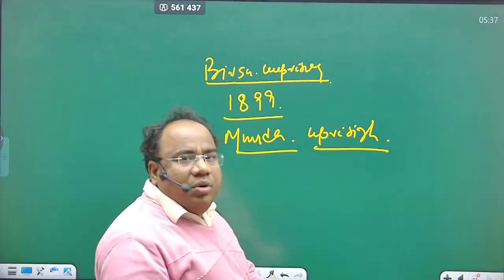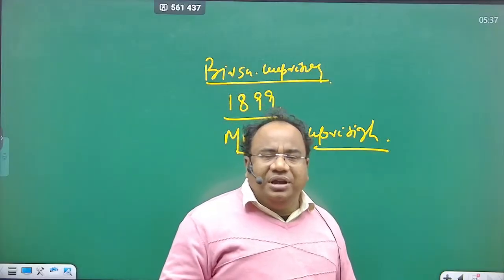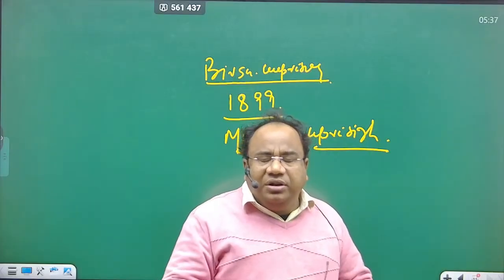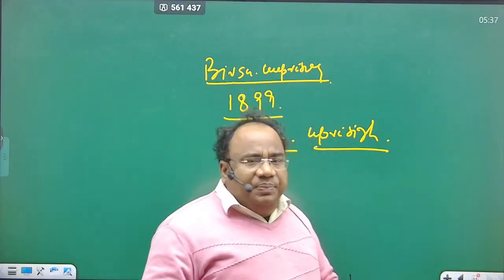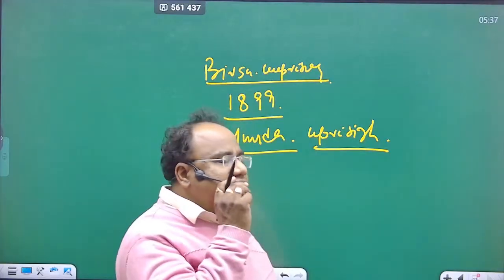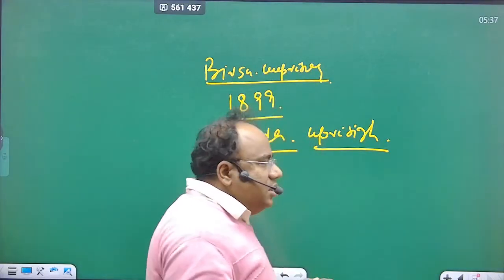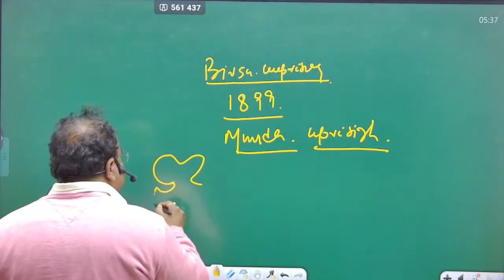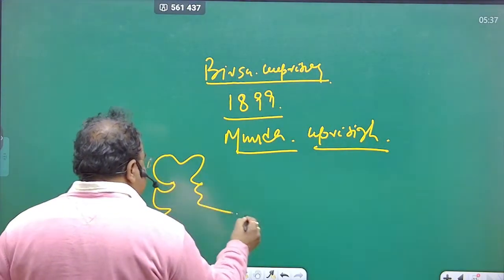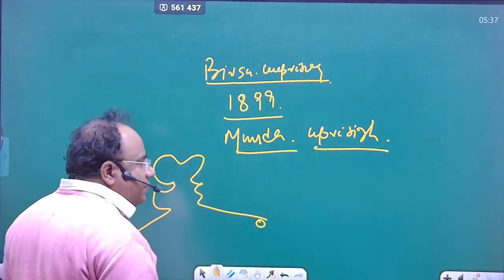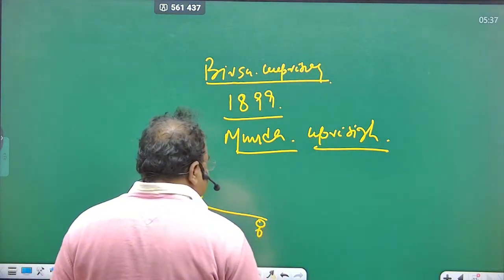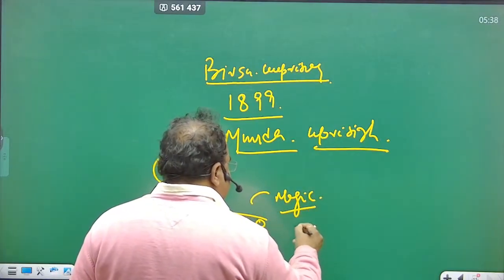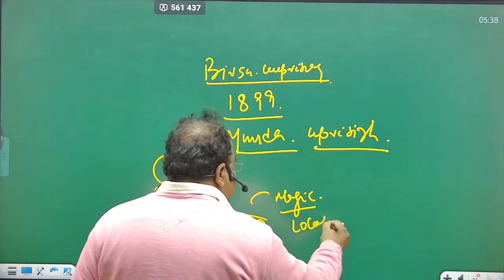Munda. Who was Munda? Birsa Munda. Birsa Munda was considered to be a god. In the Jharkhand region and West Bengal, you will see present-day Ranchi, Ramgarh, Khunti, Hazaribagh, Bokaro. Birsa Munda was very popular here. He believed in magic. They know about the magic. They resolve the local issues.